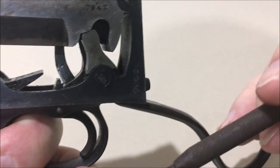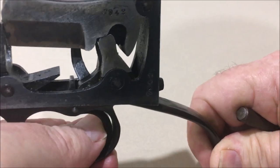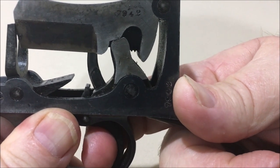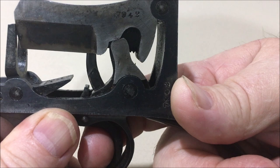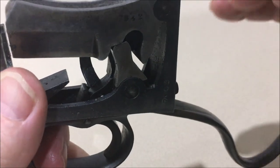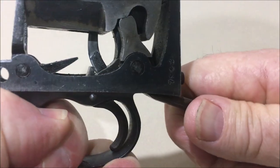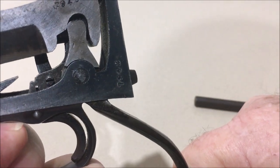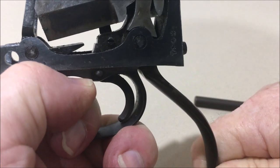Let's get a pointer. Just here you can see the trigger with its associated sear. One thing I do note is that's a reasonably heavy trigger, a heavy spring in that trigger, so that may be making the trigger pull heavier than it needs to be. We've got this flat sear surface here, and as we cock it, as the block comes down, this camming surface pushes the tumbler backwards, cocks the hammer, so it pulls the firing pin backwards, and then you'll see that notch in the tumbler has been caught by the sear.